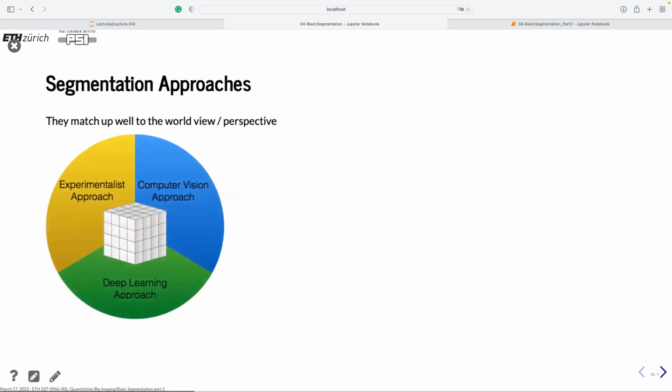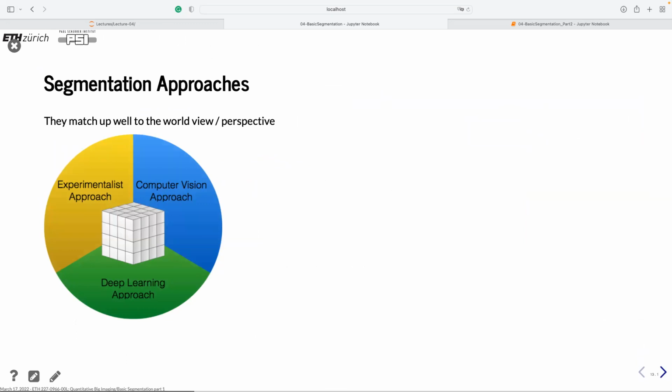On the way to getting these metrics, we have to apply a set of different methods, and depending on your background, you may choose a different set of methods. There can be the experimentalist approach, which goes directly to what you expect in your field of research. There can be the computer vision approach, which looks for abstract structures like lines, shapes, etc. And the deep learning approach, where you let the data teach you what you want to see.